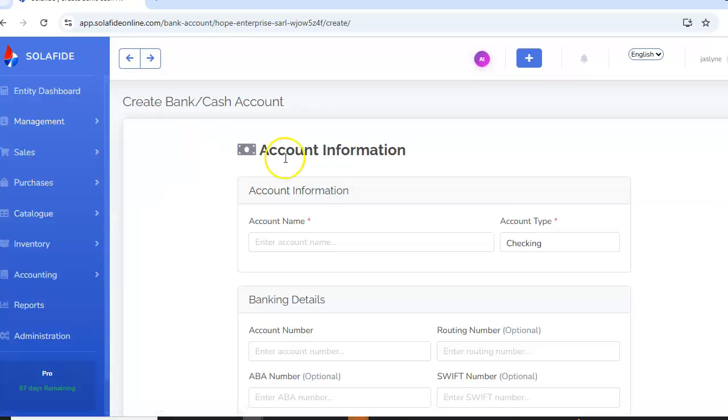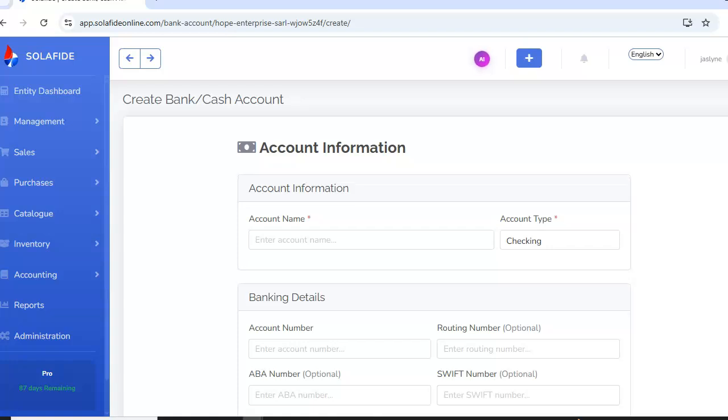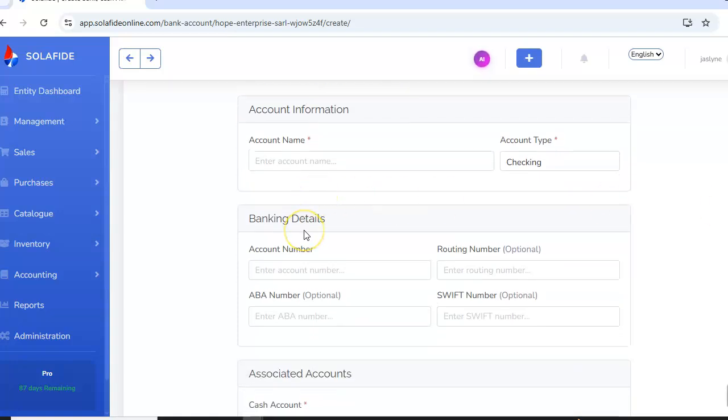So create an account name, if it's card or if it's a bank, account type, and if it's a bank, you see here banking details, account number, routing number, and all the rest.